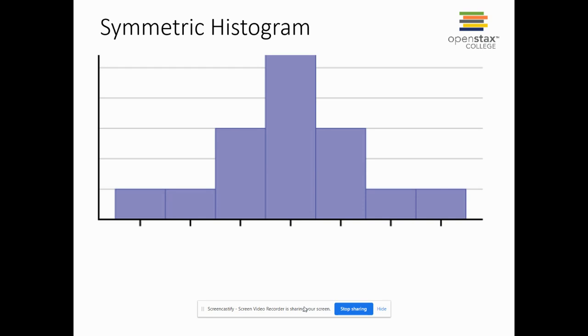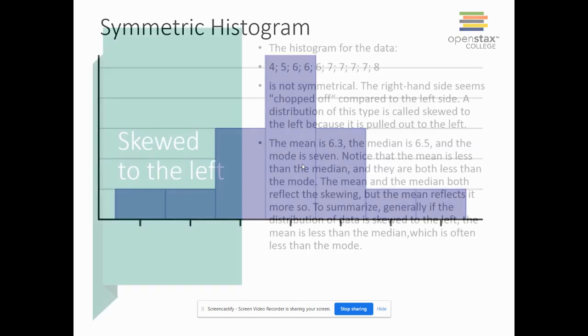And when I talk about the bell-shaped curve, this is kind of a bell-shaped curve. I know it's hard to imagine, but what it means is if I put a line through the middle, this side over here would be the mirror image of this side over here. So we can do a lot with the symmetric histogram, and we'll keep going with that in the class when we talk about normality. This is also called the normal distribution, bell-shaped, things like that you hear about.